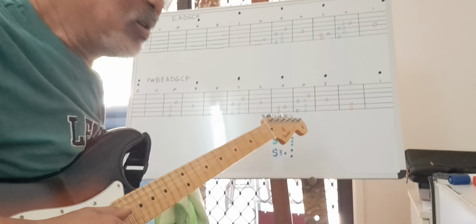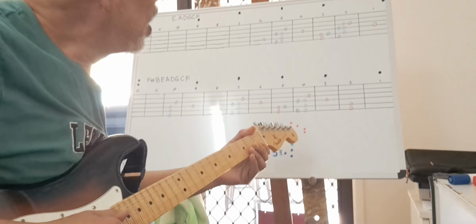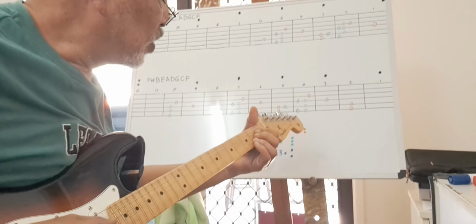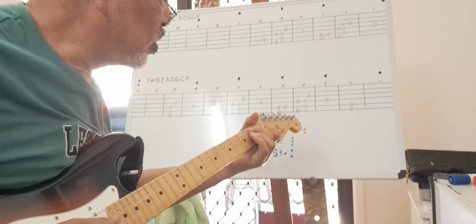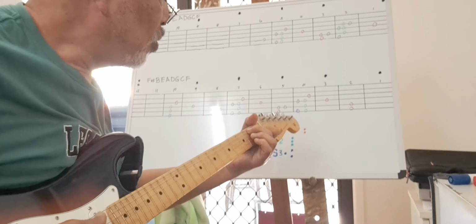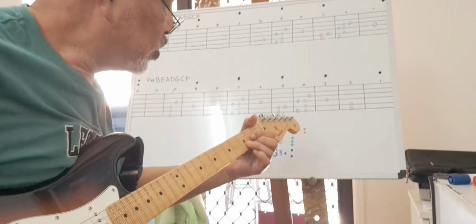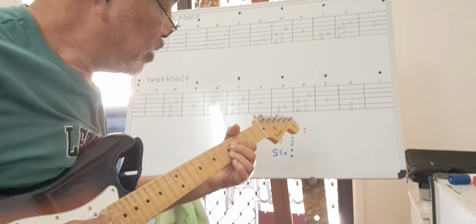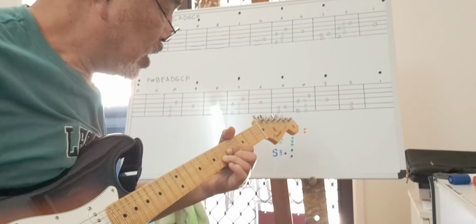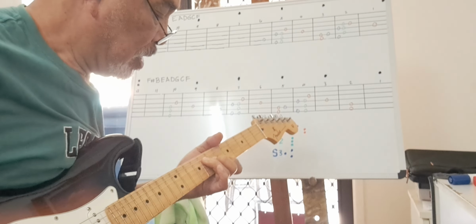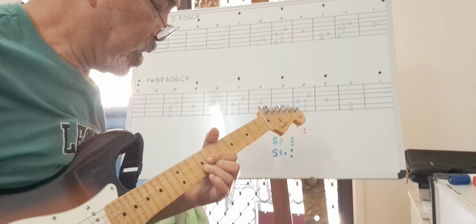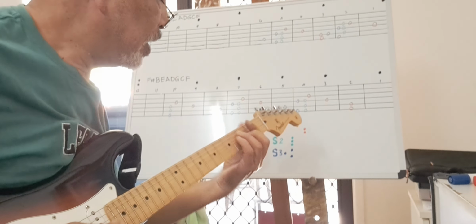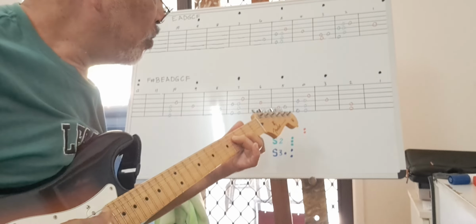It's really quite easy to learn. It's not really hard to memorize because you just follow 3 chord shapes, which is shape 1, shape 2, shape 3, shape 1, shape 2, shape 3, shape 1, shape 2, shape 3. Okay, we start on F sharp, which is that shape 1.